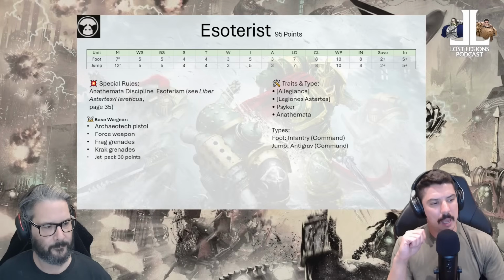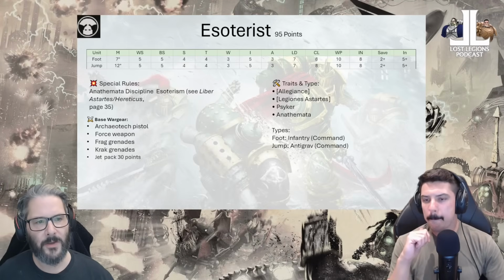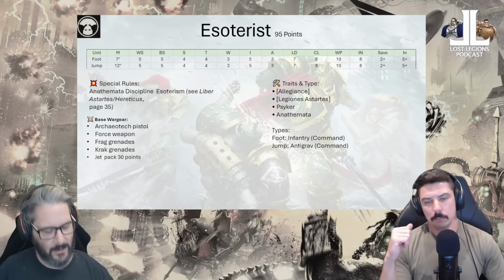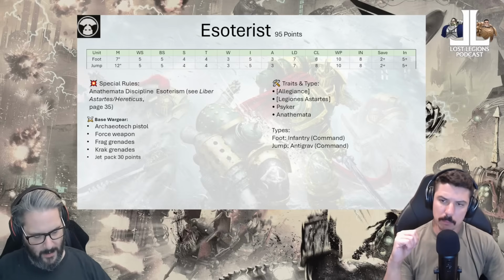Next up, the Esoterist. So the Esoterist is another version of the Librarian.